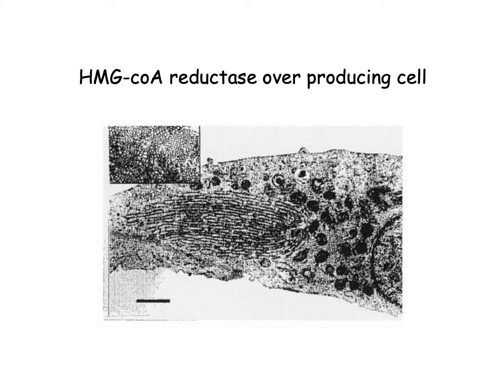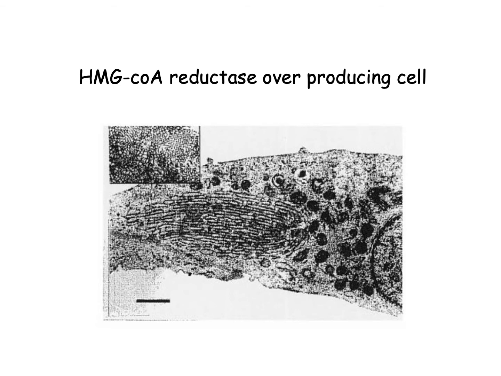Now, this is an electron micrograph of a cell that overproduces the enzyme HMG-CoA reductase. And of course, you all remember that that's the rate-limiting step in cholesterol synthesis, and again happening on the endoplasmic reticulum. And if you make a lot of extra HMG-CoA reductase, the cell will accommodate that by making more rough ER.